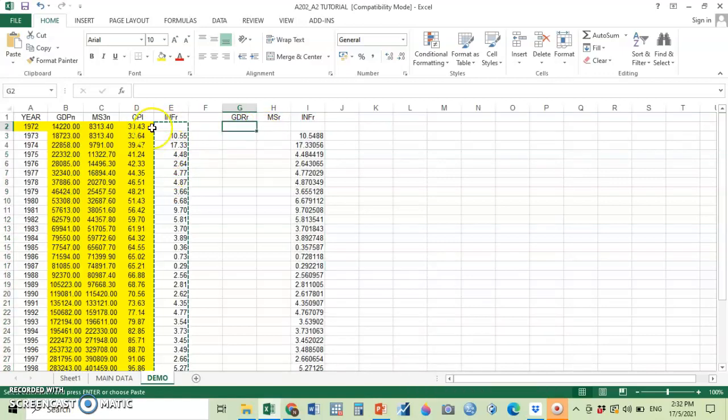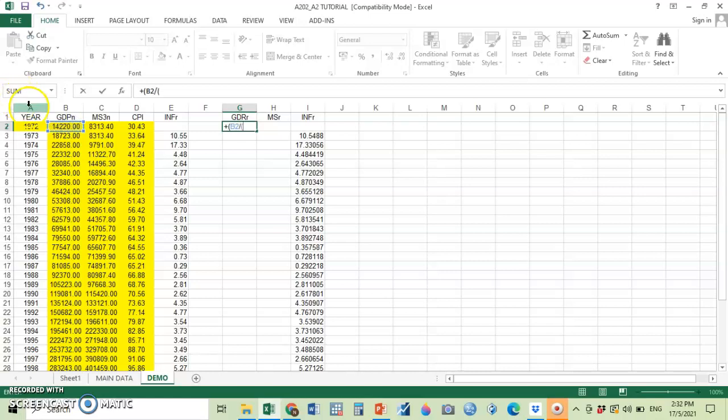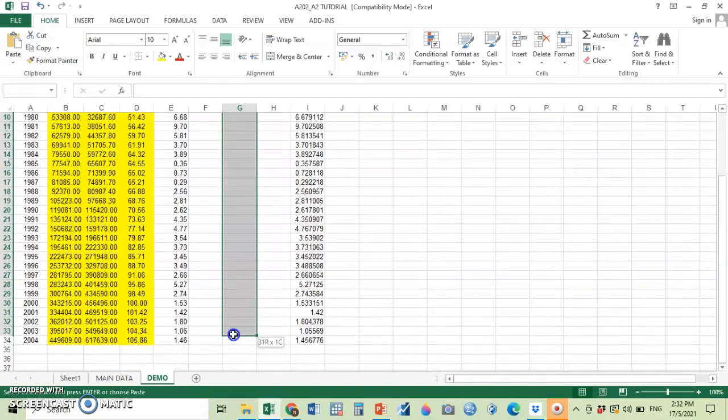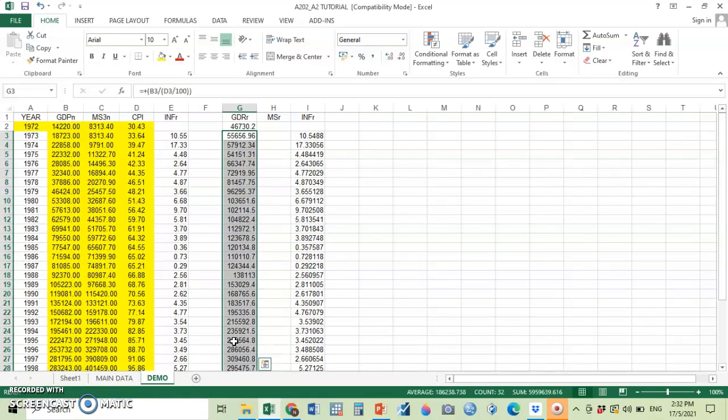The next is we want to convert from nominal to real. What you should do is key in the formula, shift plus open bracket, take GDP, that GDP nominal, divide with deflator. Deflator is CPI, over 100, close bracket. Now we have two open, we should also have two close brackets, and it will give you the values. Copy this, drag it down, and enter. It will read the same formula and do the calculation automatically for you.